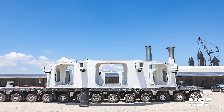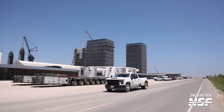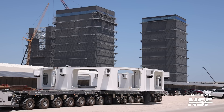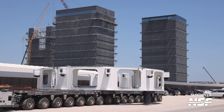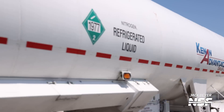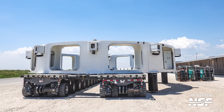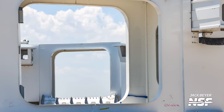We spotted one of those new white circular structures that had been assembled at the Sanchez site. It got rolled out and moved in front of the Starbase sign. There's another one of these white structures, as well as two similar but distinct black ones being built at the Sanchez lot. It remains unclear what these will be used for, as they're too small to be a second orbital launch mount, but they could be related to assembly or working on a stack. A notable indicator of their potential use is where SpaceX moved this first white circular structure — into the MegaBay — making it almost certain it will be involved with welding or assembling of boosters.